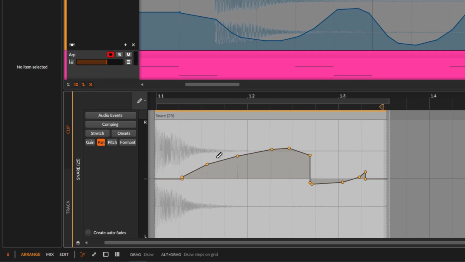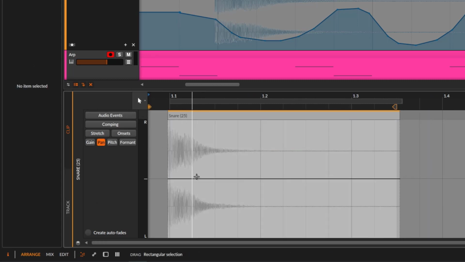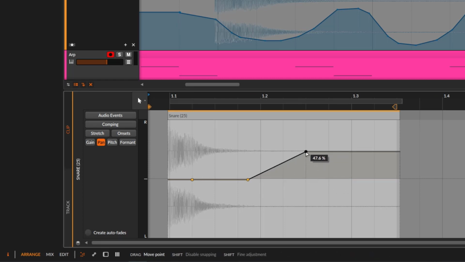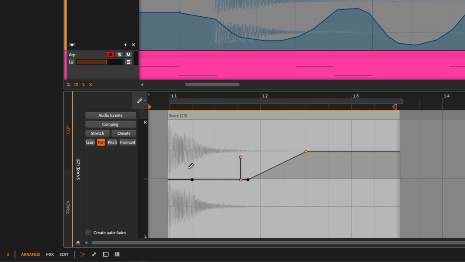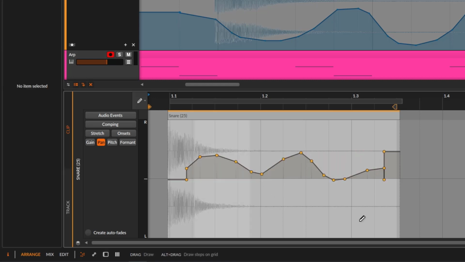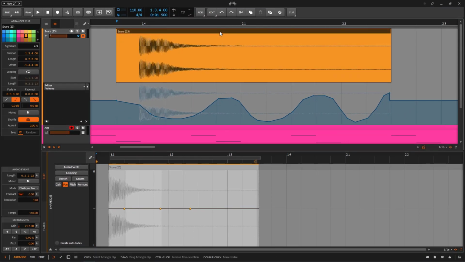We are going to be talking about expressions much later. But instead of creating it with the pointer, which is boring, going right there, adding the point, and doing it manually, it sucks. You can just go right here, use the pen tool, and just do it. It's going to do it for you. So we're going to be talking about this much later. All right, so let me go back to this clip.